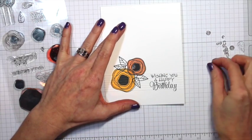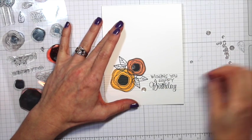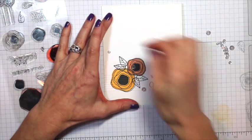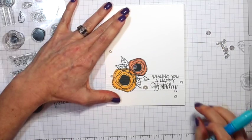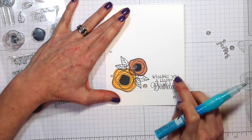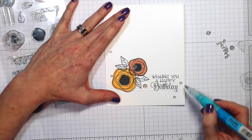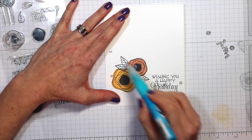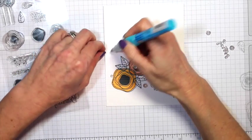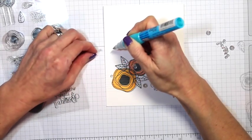And I'll just be adding these around just to add a little sparkle and shine, little extra interest and detail to the card. When I place my sequins, I like to make little triangles with them. So I've got one triangle here and one here. And I'm using this Zig Squeeze and Roll glue pen to adhere these to my card.